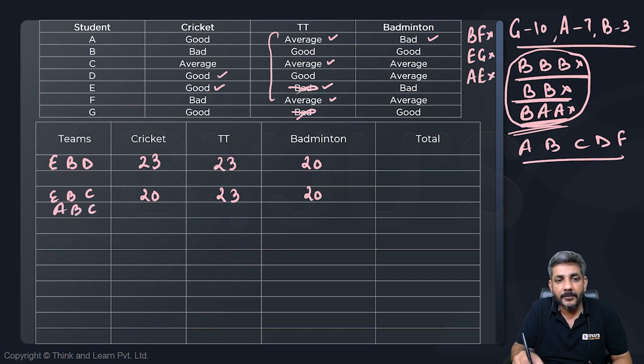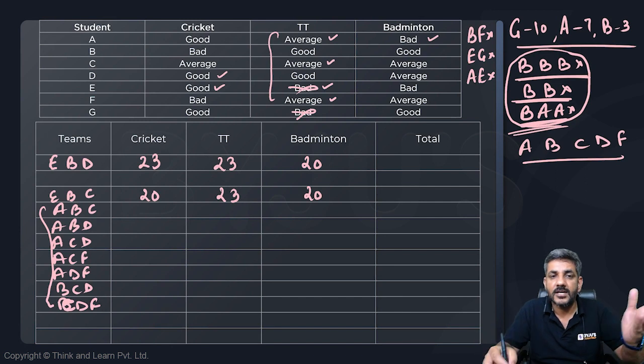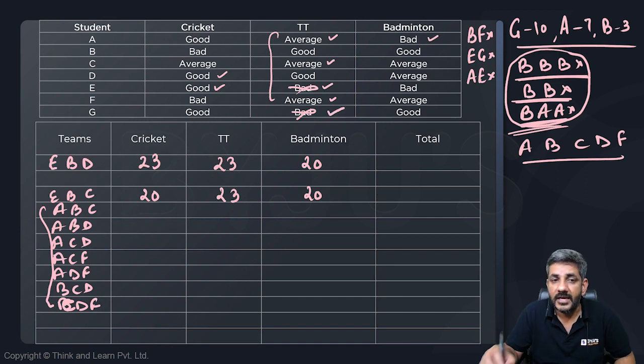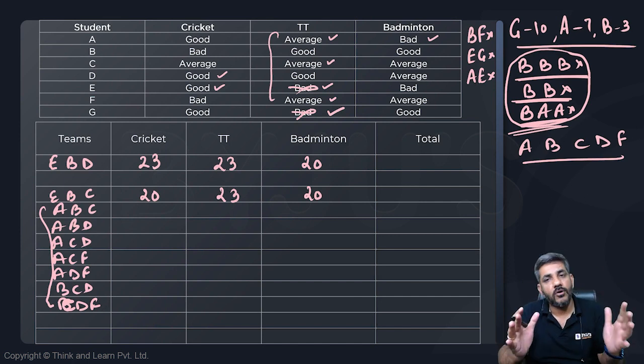They are A, B, C; A, B, D; A, C, D; A, C, F; A, D, F; B, C, D; then B, I think I can have anything with C, and I have C, D, F. So these are the remaining 7 cases, and a few more cases which are to be formed along with G, as I discussed before. Through that, I'll have a complete table of all possible cases.